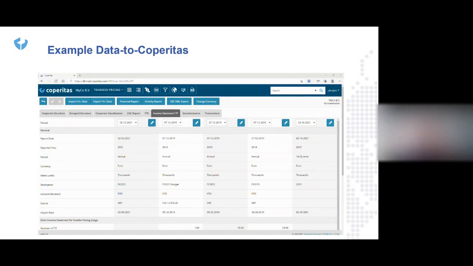Yeah, and I think it's also good to mention that what John showed with this robot is the process, starting from your regular Excel sheet you're currently receiving as a TP specialist or part of the tax team until the data is loaded into Coperitas. This is a small example and can be scaled, and I think that's also the beautiful part of the robot. So after this part, Coperitas comes to work with all the output of the data. But I think that's a good one for next webinars.